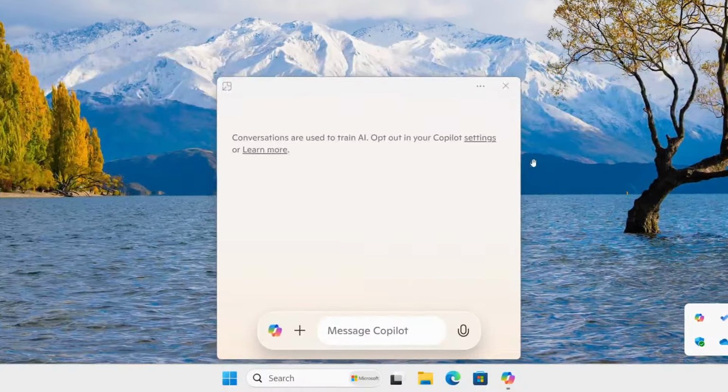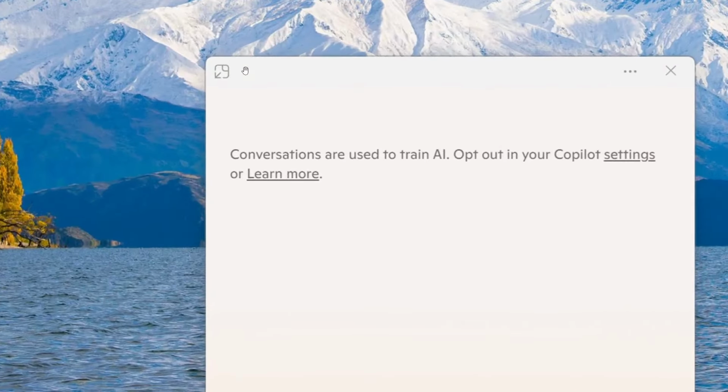So there we go. You will also be able to move the Quick View window and resize it to suit your workflow, according to Microsoft. And you can also use Alt and Space to open and close Copilot's Quick View whenever you need to. Then to flip back to the main Copilot app window, you just press this little icon here at the top left in the title bar, and that'll take you back to the main Copilot window. So a couple of new adjustments: Microsoft saying that it's native, and there's a new Quick View.